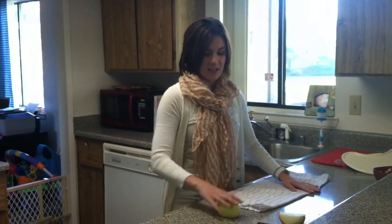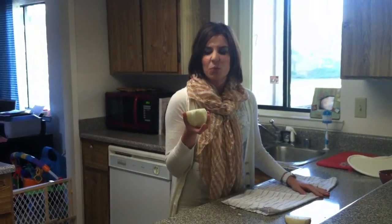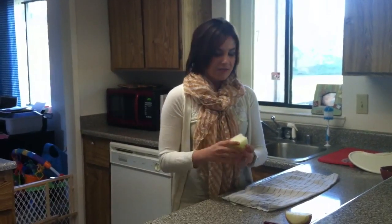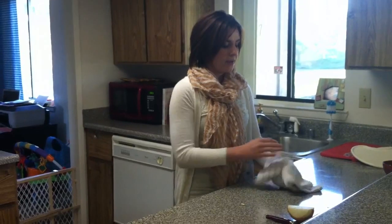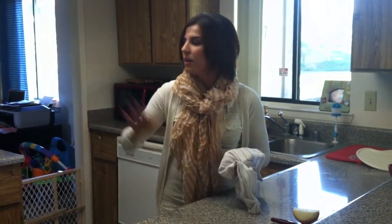What you want to do is get an onion — maybe a half of a half of an onion works. You just cut it in half, take the skin off, put it into your towel, and wrap it up. You can put it into the oven if you'd like — not the towel, just the onion. Sit it in there for about 10 minutes. 10 minutes will usually get the vapors out.